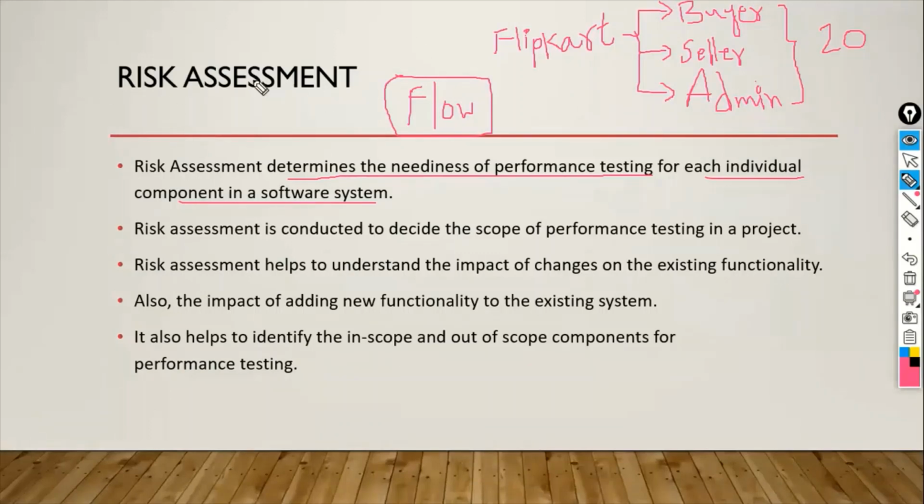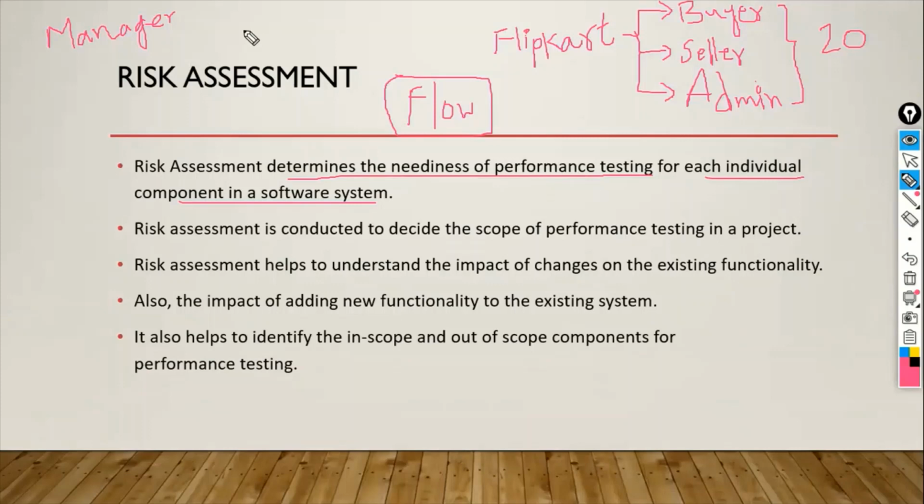So in the risk assessment stage, what we are going to do here is, generally risk assessment will be done by the manager. What the manager will do is, first of all, he is going to take help of the application architecture. So he will get the application architecture details, he will get the HLD as well as the LLD documents and everything, and he's going to go through all these documents first.